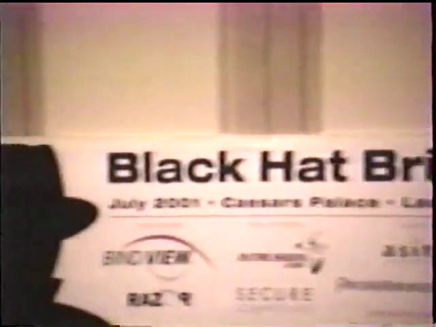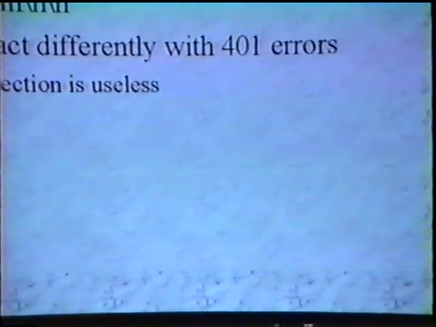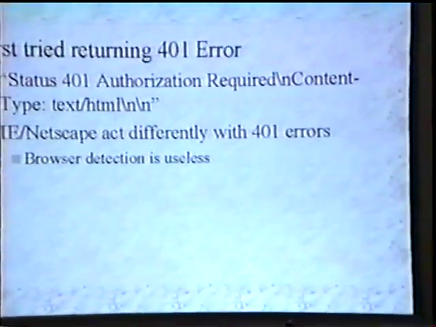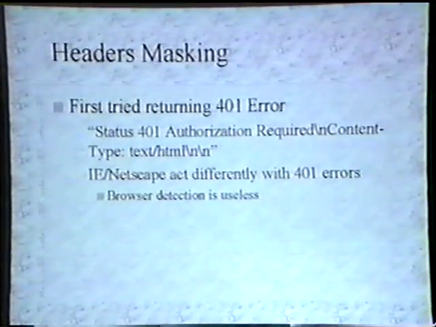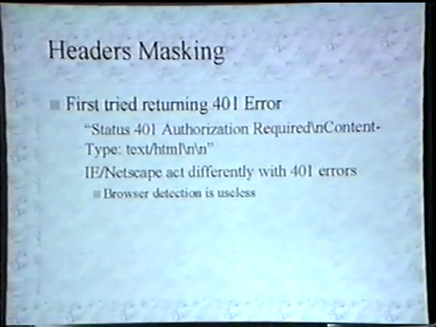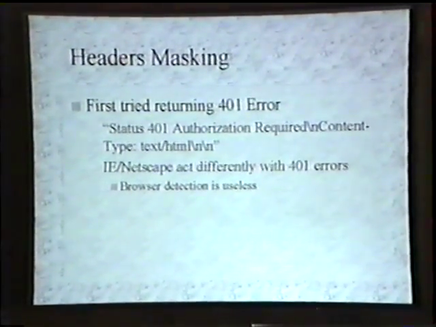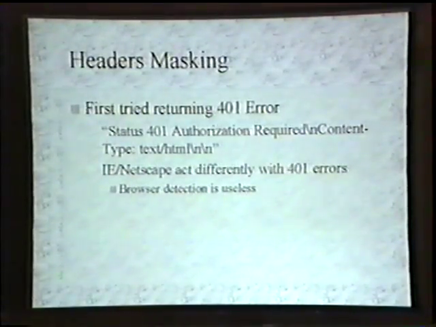My first test to try to stop this was returning 401 errors, that means denied, regardless of whether they had been denied or not. So they go to the web page, they type in their username and password in the htaccess window, and then hopefully they'd continue to send their username and password, and despite the fact that they'd be getting a 401 error, they'd still be sending the correct headers, and so they'd still get the content.